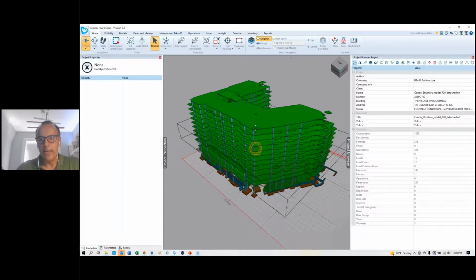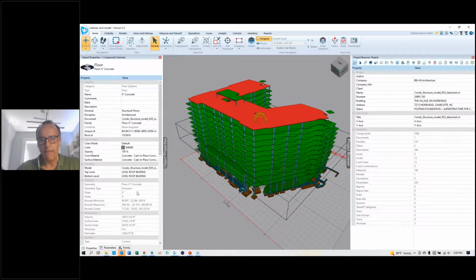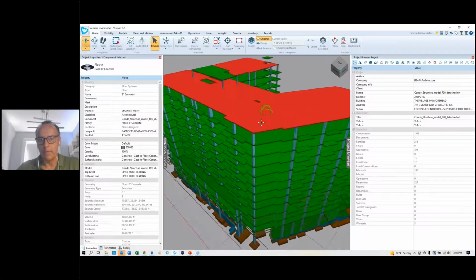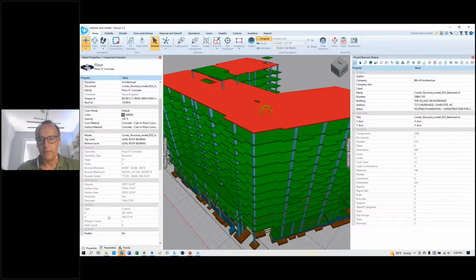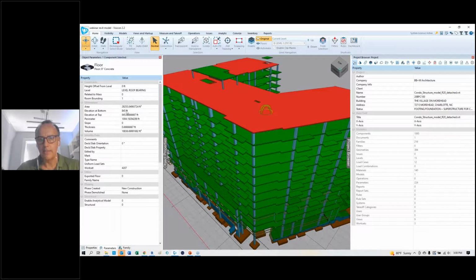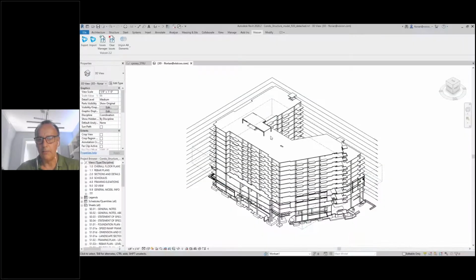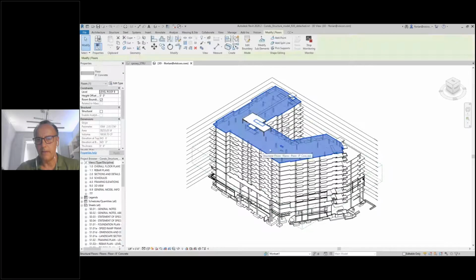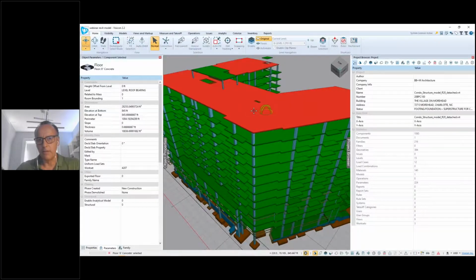I'm coming in here, and any object that you select, you have access to the full properties on the left. For example, if I select this roof slab, you can see that it's an 8-inch concrete slab, and it has all of its other relevant properties here. All of the instance properties are here. Even if you're not a Revit user, you can follow the same thing here. I'm selecting that same roof slab, and it's an 8-inch concrete slab. All of these properties that your BIM department is putting into Revit are accessible to you in the Visicon version as well, under these parameters.